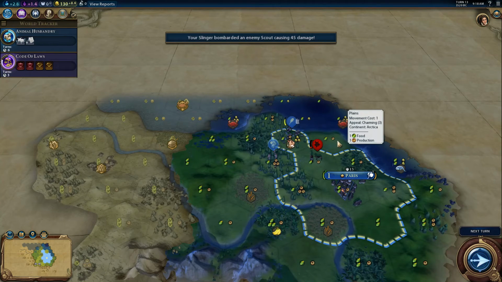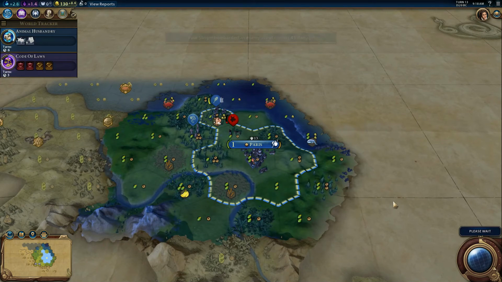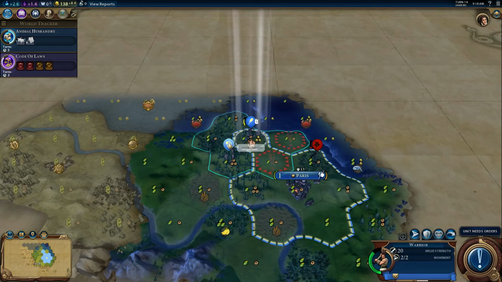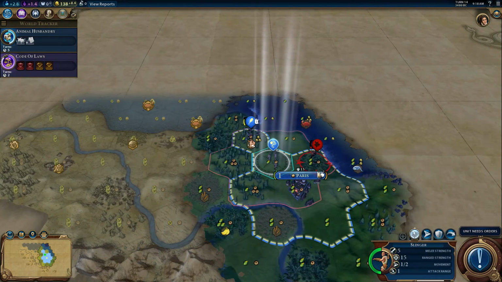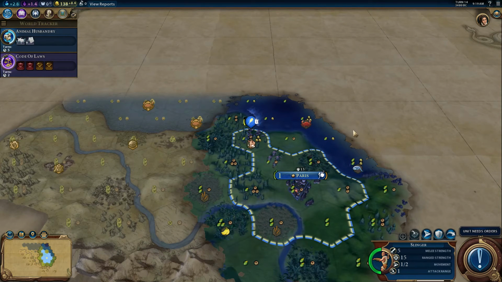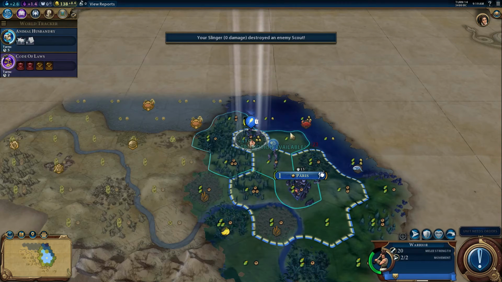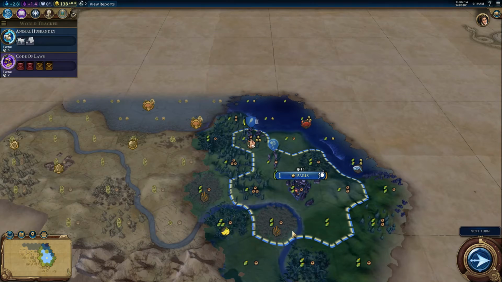Get a little extra experience for our slingers here. Yeah, let's get a kill for our slingers, see if we can't get them a promotion proper. I mean, there's no specific benefit to getting more than 1 kill. But we got their promotion. These guys I'm just going to fortify until healed. Might as well top them off. And they're inside our borders, so they'll heal a bit faster. We're almost done with our code of laws, which is awesome.